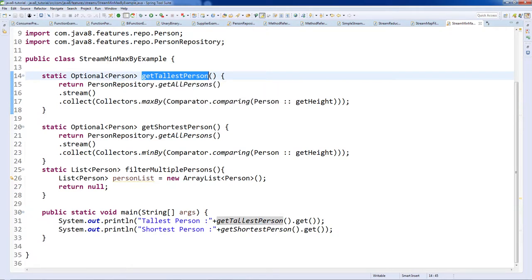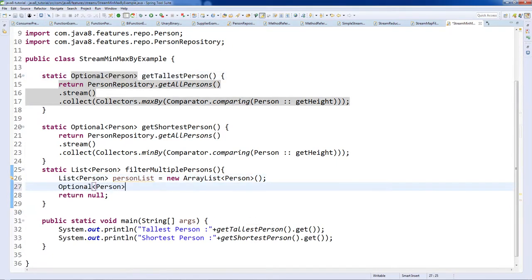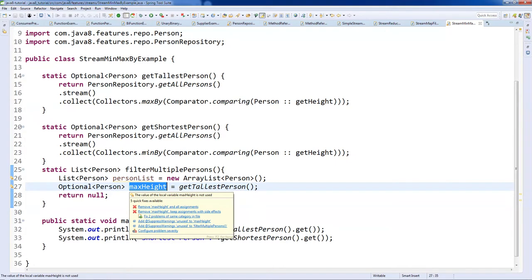It's going to return an Optional of Person, max height. So you can use get tallest person, which will return the tallest person in the group.